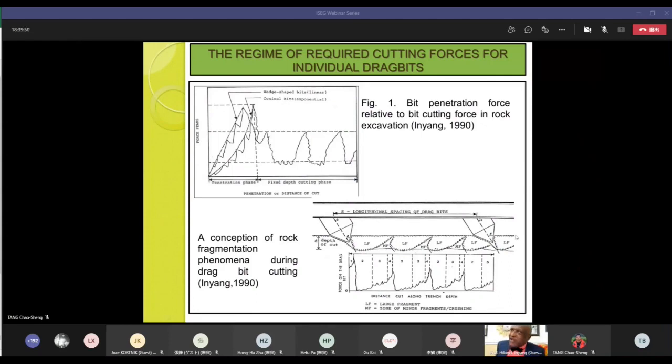If we had a plastic material, this relationship would be rather smooth. But because the rocks near the ground surface, where trenches are constructed, tend to be very brittle. They are brittle because of fatigue. In the daytime, they will be hot. At night, they might be cool. And then you have wet and dry conditions that cause cracks to develop in superficial rocks. As a result of this, most superficial rocks tend to be very brittle. They are brittle and they can be acted upon by the action of cutting bits.